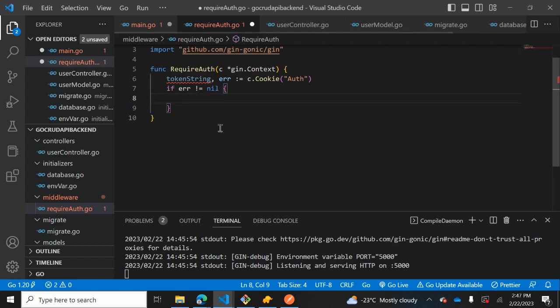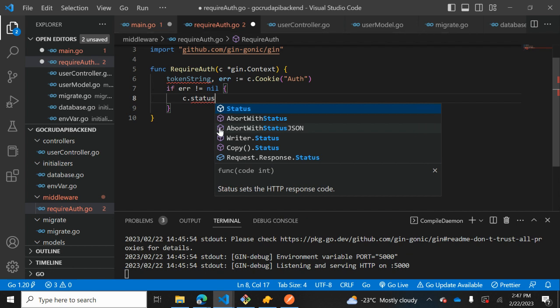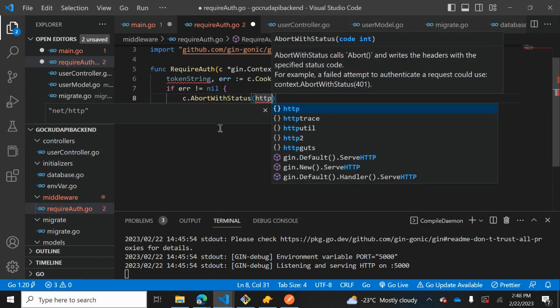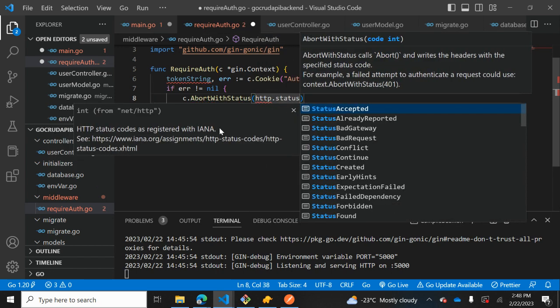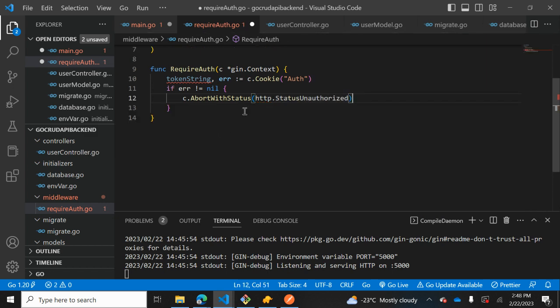Alright, what we can do is, instead of that, c dot abort with status, http dot unauthorized. Alright, we can use this. So if there is an error, I'm going to abort and pass this.